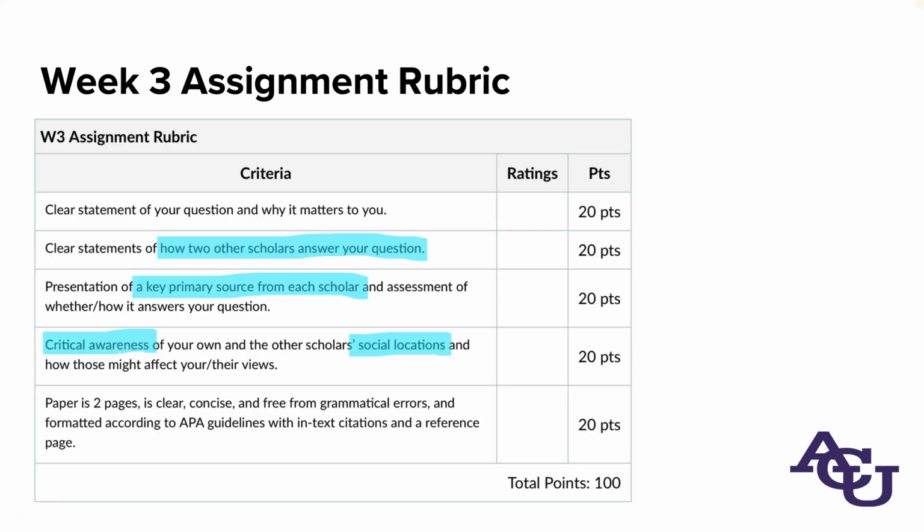All right. Now, I want to highlight a couple details marked in the rubric. This assignment is requiring that you are discussing 2 other scholars. Their sources that they discuss must include primary sources. And you have to write about how that factors into your understanding of their views and your own. Alright, now let's look at where that's heading.